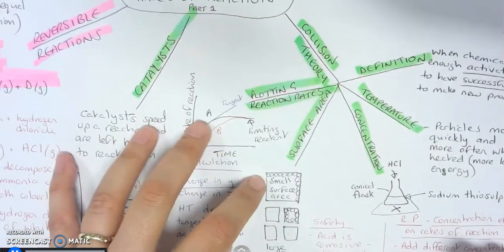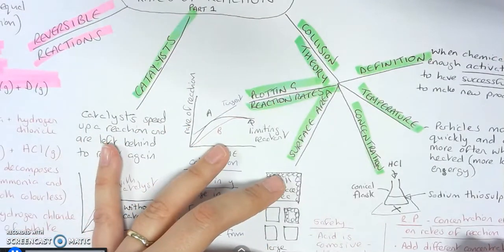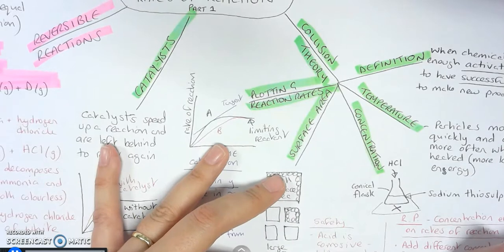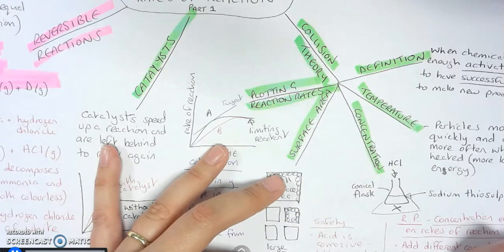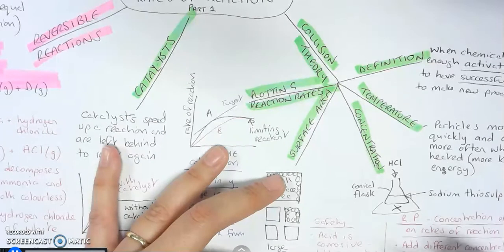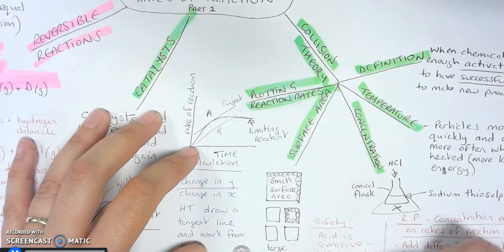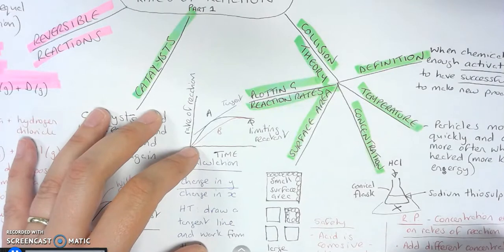Now, when it comes to safety for this particular practical, obviously you're dealing with acid, so acid is corrosive, so wearing goggles. But also be aware that they want more detail about safety now, and you should be talking about sulfur dioxide gas, which can be made if the acid is above 50 degrees, if you're doing this as a temperature reaction. So again, not overheating the acid so you don't produce the gas. You should have a well ventilated room as well.